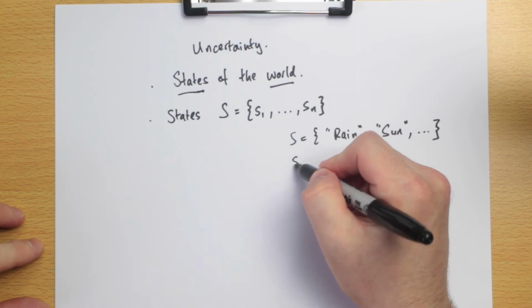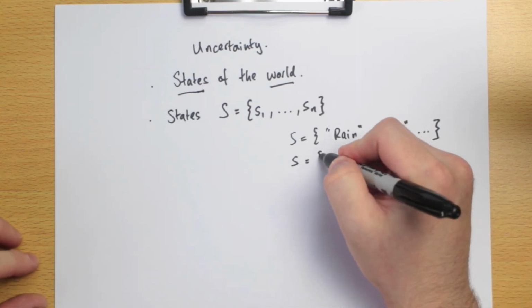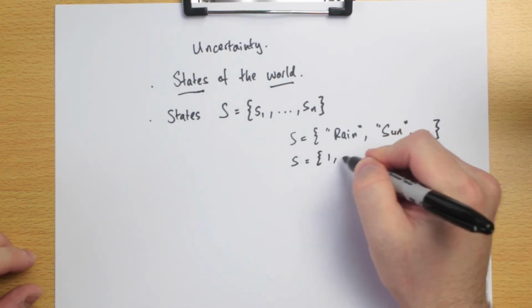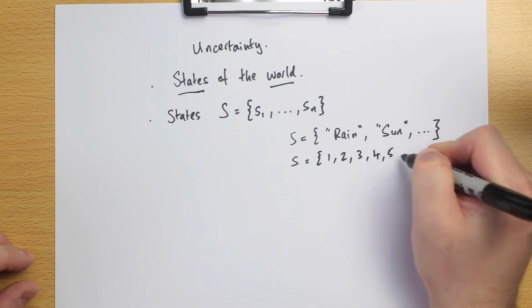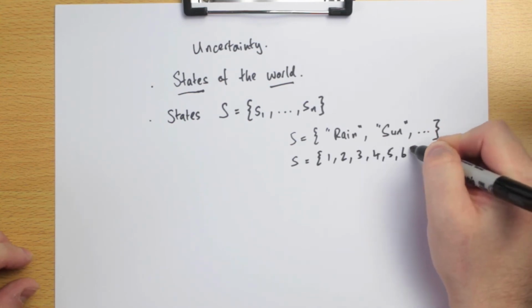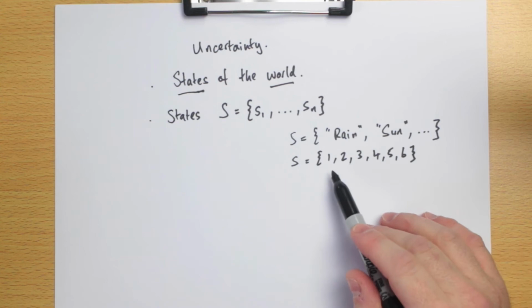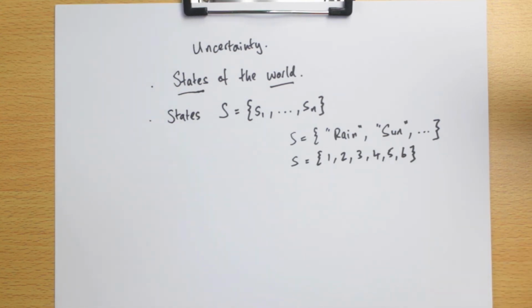Or I might be interested in the roll of a dice, so we'll use that example a lot. What are the different possibilities? On a 6-sided dice, there are 6 different relevant descriptions. As soon as I know the number on the dice, the face-up number, then the uncertainty is over. Okay? So the state space would be all the different states, 1, 2, 3, 4, 5, and 6. I don't know what the number is before I roll the dice. Okay, it's one of these numbers.